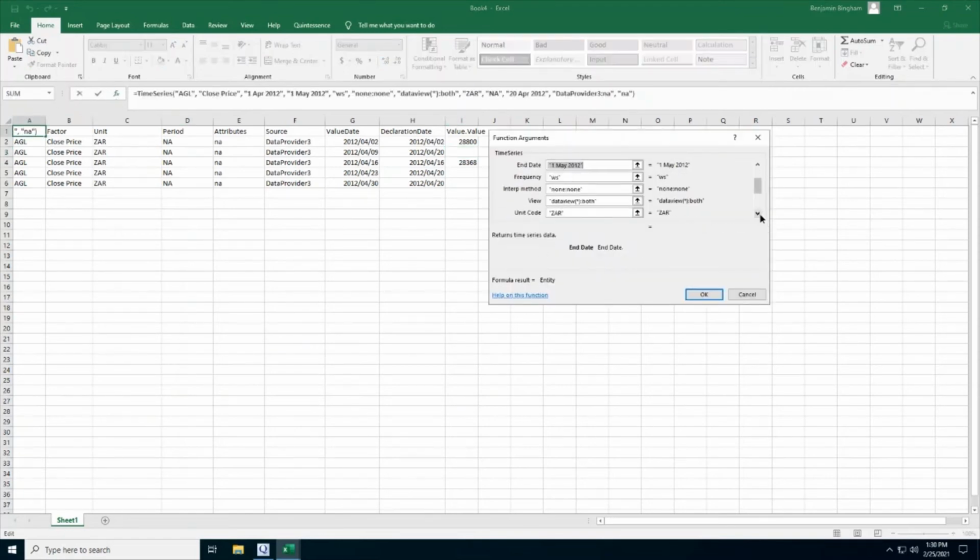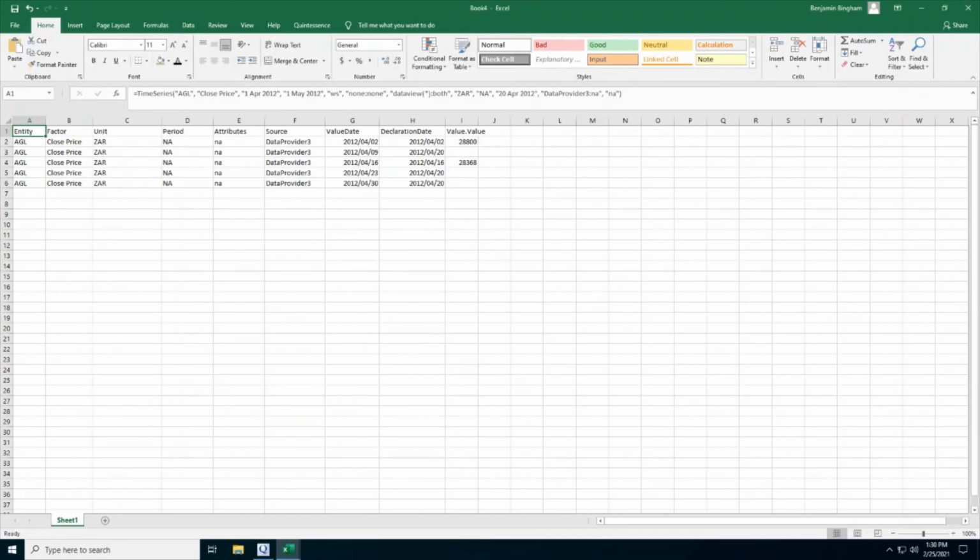Now, the last few options here, we've got sources. So here we're referencing data from data provider 3, but we could change that to a different source if we're interested in data provider 4, data provider 1, whatever we want. And then we've got attributes. And attributes are a catch-all way of defining data further. So often we might be interested in looking at forecast data, and so we could type in forecast as an attribute in order to make sure we're getting the forecast data back. And it's just a way to have any sort of piece of information attached to a value in order to further define what that value means.